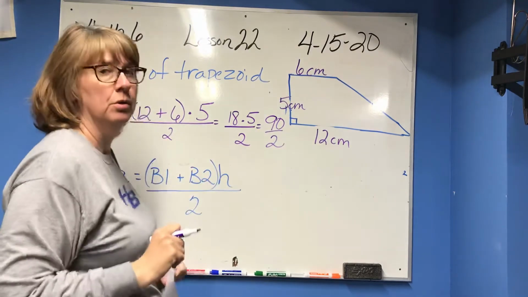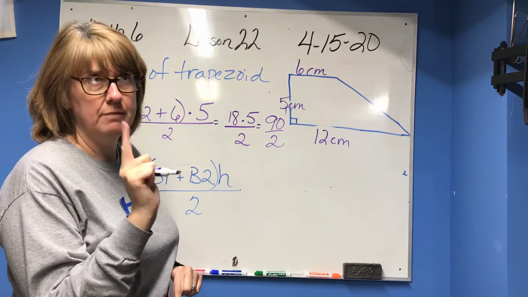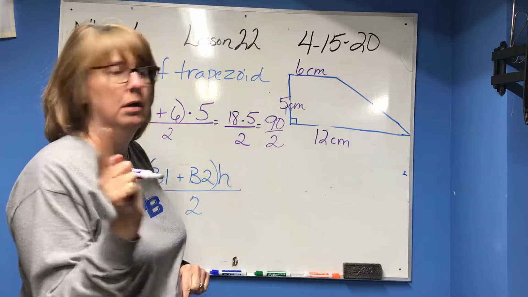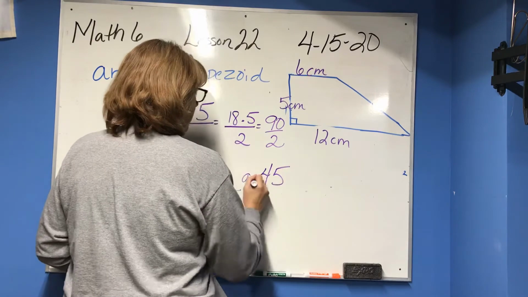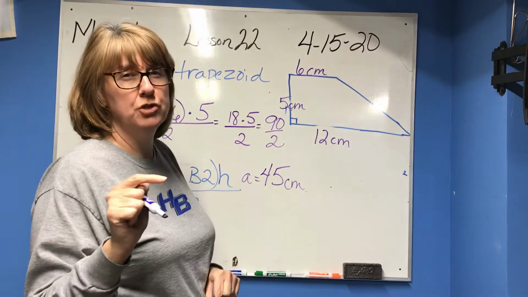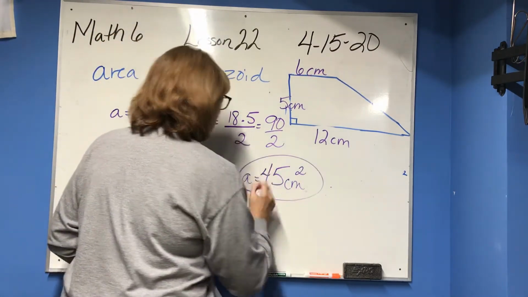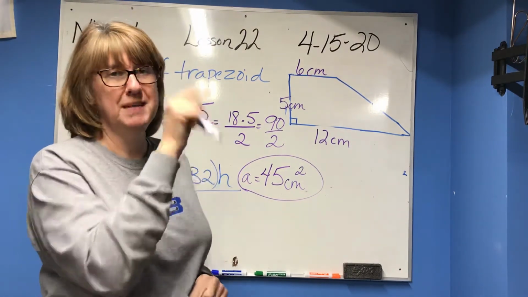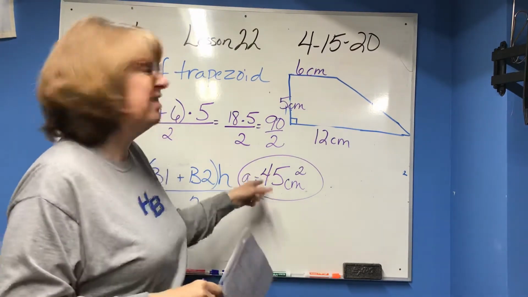divided by 2. So if you have a calculator, grab your calculator, that's fine. So double check my math, 18 times 5, I believe that's 90. 90 divided by 2. What's 90 divided by 2? 45. So the area of this, if I put an A, equals 45 centimeters. And remember, this two-dimensional shape, centimeters to the second power. Okay? We only solved one problem to get the area. We didn't have to break it into pieces. I kind of like this one a little bit better. I see what the book's doing. They try to explain how this works, but I think this is faster.